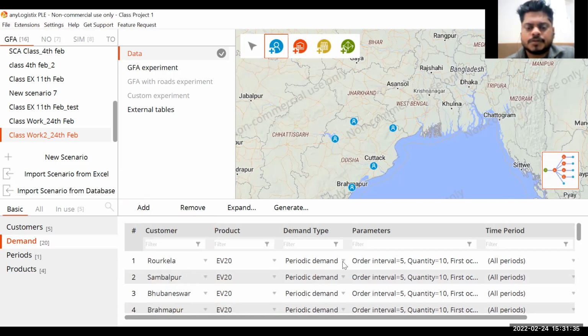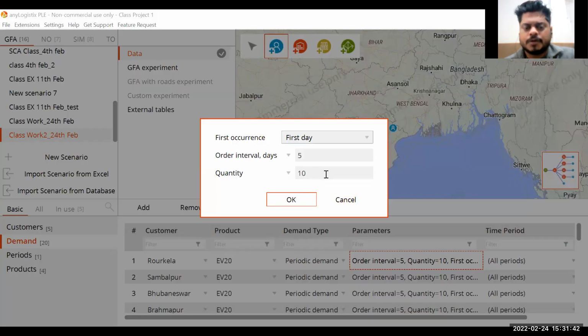Okay. So again, periodic demand, order interval 5, quantity 10. So I can make some changes here for different products, different demand, right? So let me make some changes.